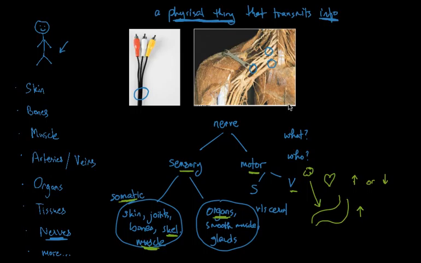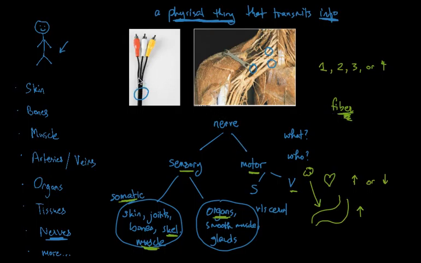functions of a nerve. So before we end, I just want to clarify, does a nerve do one of these things? Does it do two of these things? Or does it do all of these things? And the answer is sometimes some nerves just do one, some nerves do two, some nerves do three, and some nerves do all four of these things. So I'm going to introduce a new word here, just because A, people use it all the time, so it's just good to know the terminology, and B, it might even help make sense of this, and that's called a nerve fiber. So if you hear the term nerve fiber, a nerve fiber is a fiber that's within a nerve.